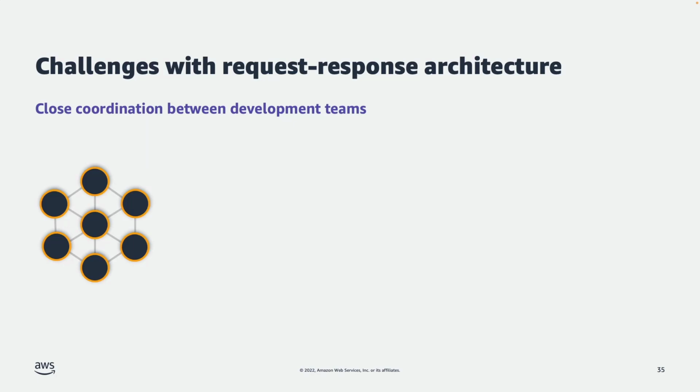In a synchronously integrated application, teams need to coordinate any new services that are added to the application. This can slow down each development team's ability to release new features. Imagine your team works on the payment service, but you weren't told that another team added a service, a reward service. What now happens when the fulfillment service errors? Fulfillment maybe orchestrates all the other services.